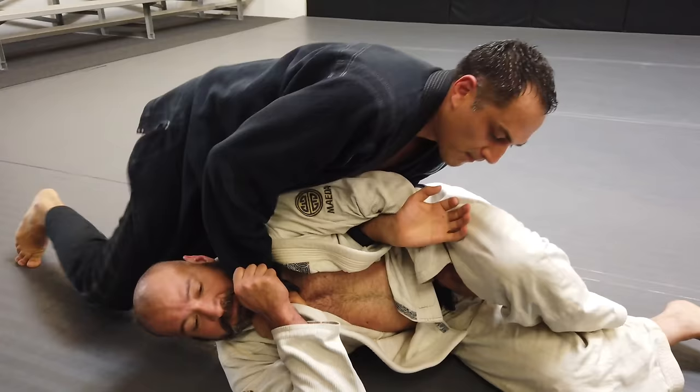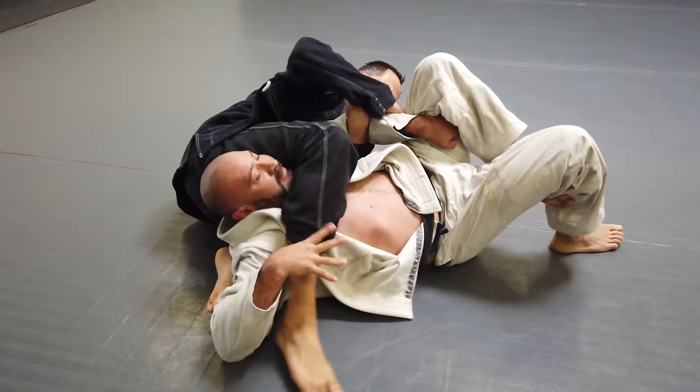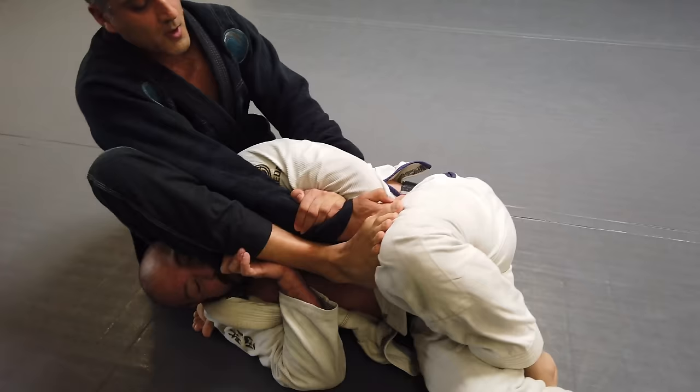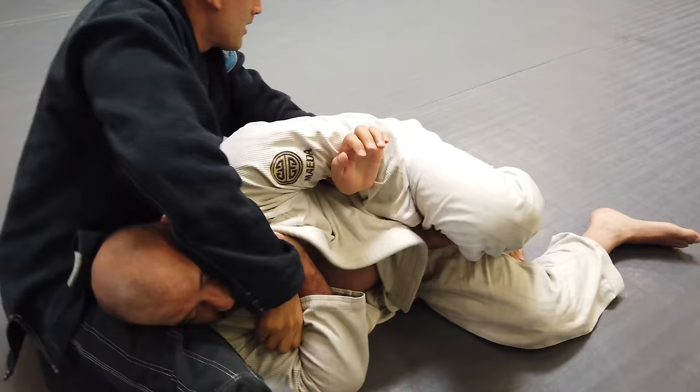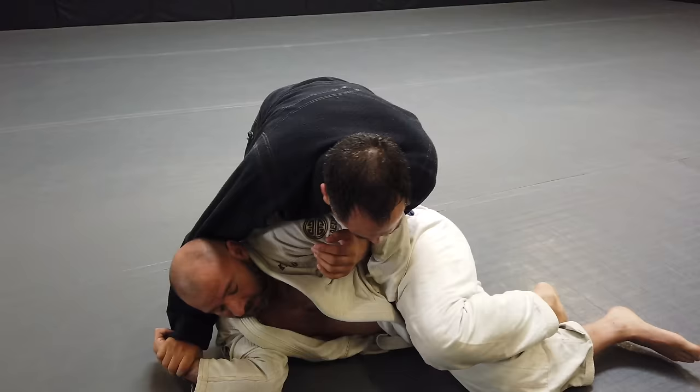A lot of people think I'm going for an arm bar, but you actually mislead them. You step over the arm, fall to the side, and now my knee is too deeply underneath his back. It really should be under the neck. So then I shift my weight over to the right and try to make it into an arm bar. And that wasn't good either. So now I'm just taking top position.